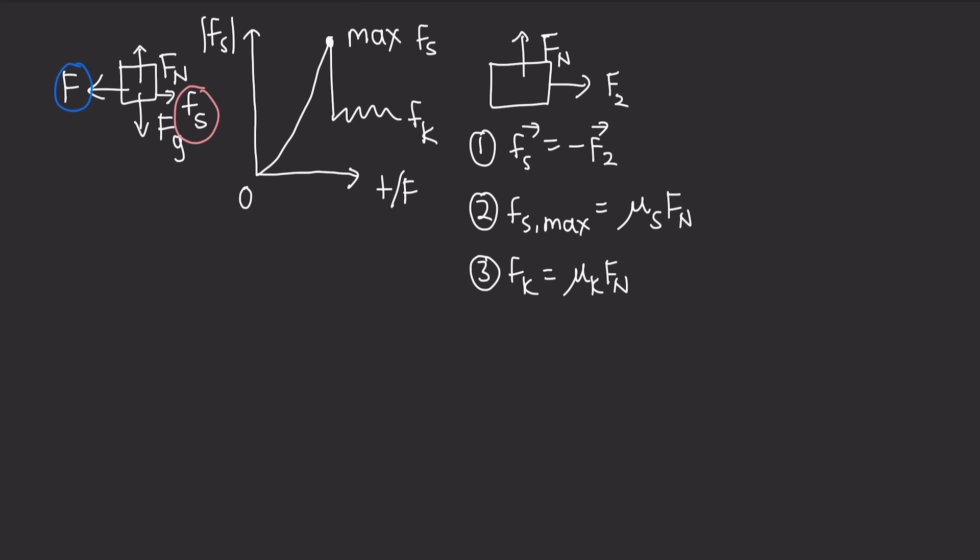The normal force is basically just a measure of how firmly the body or block presses against the surface. For example, if the body presses harder, then by Newton's second and third law, fn would be greater, it would increase. So in that case, the frictional force would also increase because the body is pressing harder against the surface. And theoretically, which also makes sense, the body would be hard to push or pull.